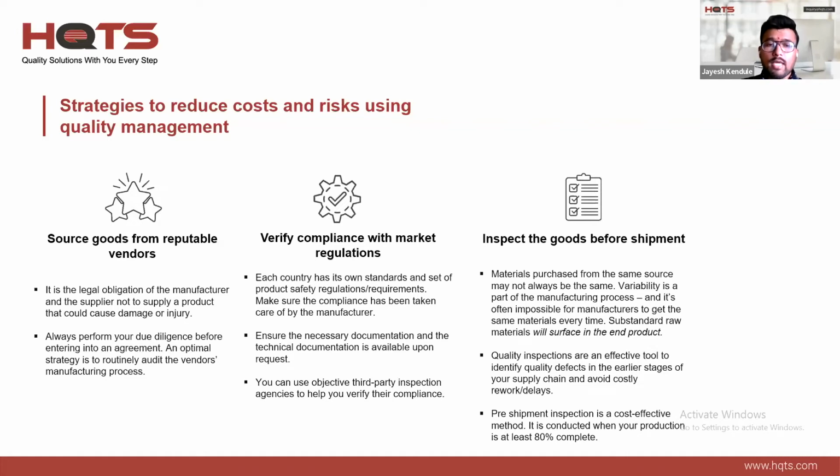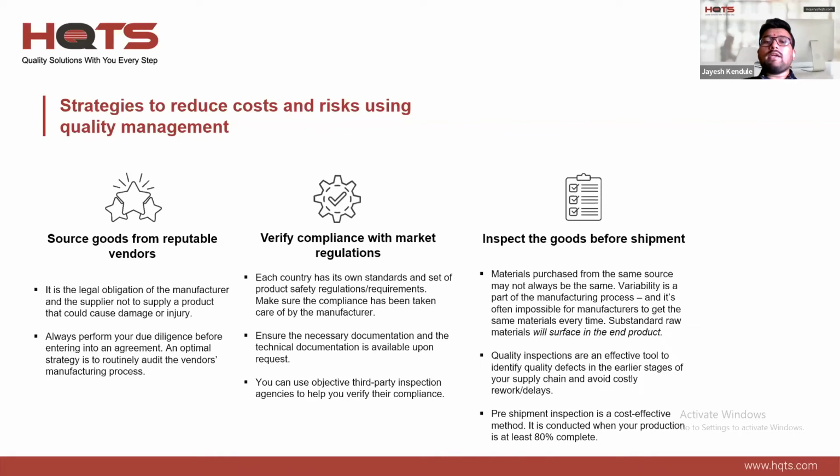Always perform your due diligence before entering into an agreement. An optimal strategy is to routinely audit the vendor's manufacturing process. So in quality management or supplier verification, we check periodically on behalf of our customer whether the supplier has a good quality environment to produce the particular product or component which they supply for the end product manufacturing.